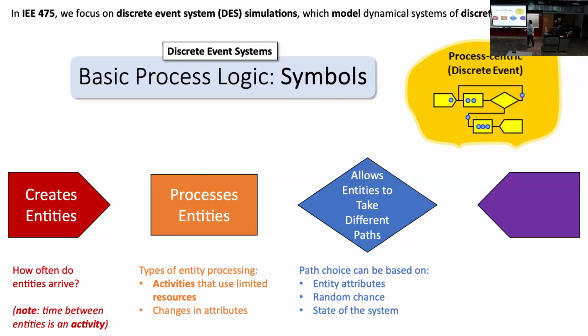And then ultimately, the entities have to go somewhere. And so there's this block which disposes of them and might keep track of stats like how many entities were disposed of. So that's what you have at the end of your sim. So as you build your sim, you draw the diagram first, and then you drill down into each one of these blocks. You set up the resources and activities, you set up the entity arrival times, you set up the branching logic, and then you're ready to hit go and then watch your simulation.